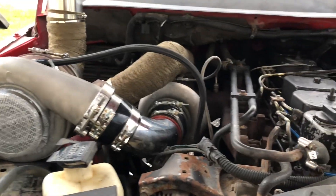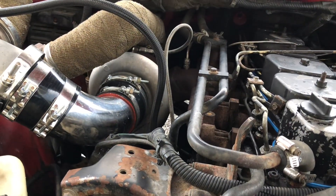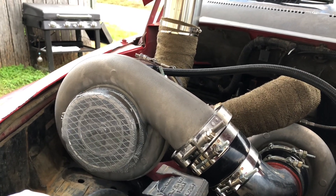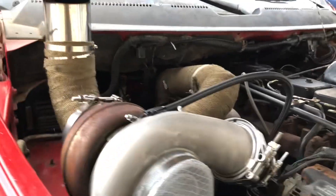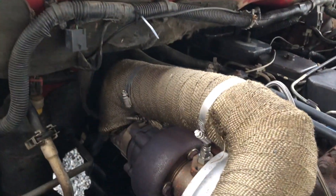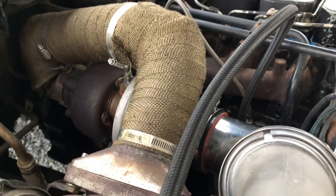For the manifold charger it's a Stainless Diesel 63/67 12HX35, and right here I have an Amazon S475 96/132. How I made it — I used the exhaust pipe off my truck for the hot pipe, did practice pie cuts, and got the T6 flange to a three-inch pipe off Amazon.